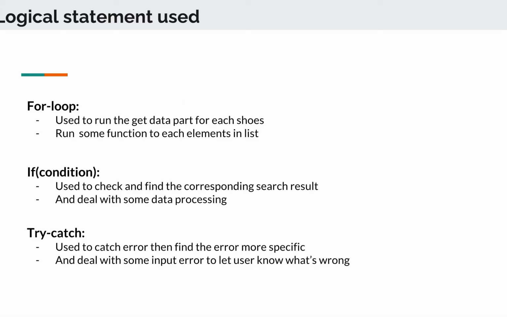First, the for loop, which we use to get the data more efficiently. And then we use if conditions, which I think are compulsory. And for try-except, we found that there are some problems getting information from StockX, because sometimes the website will prevent us from getting some information, so we need to use error handling to check whether there's a problem getting the information of the shoes.